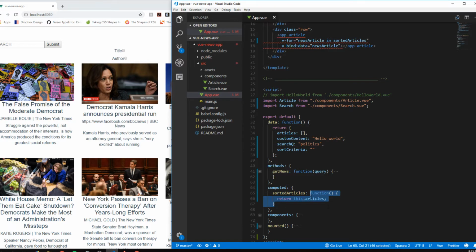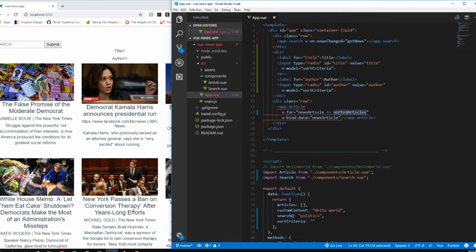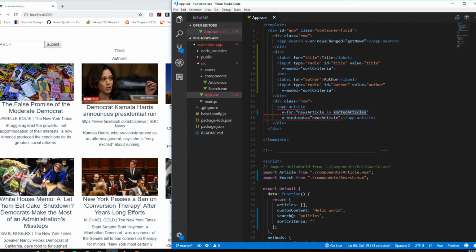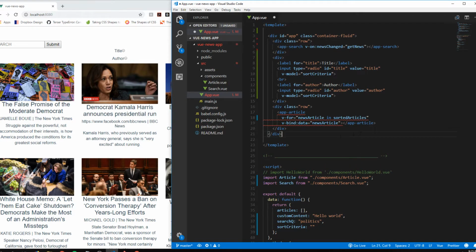And whenever any piece of dynamic data inside this function changes, this computed property is going to execute again, and its value will update. And any update to that value will be immediately reflected in your view, V-I-E-W, not V-U-E, in the view element of your application, in the markup. So let me demonstrate that.